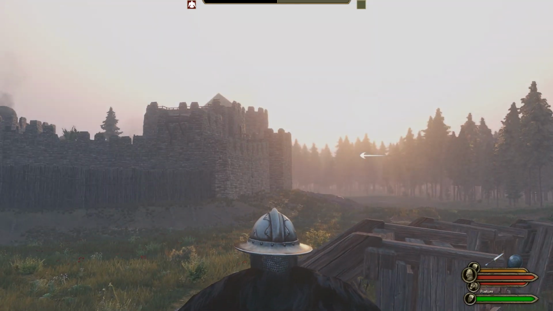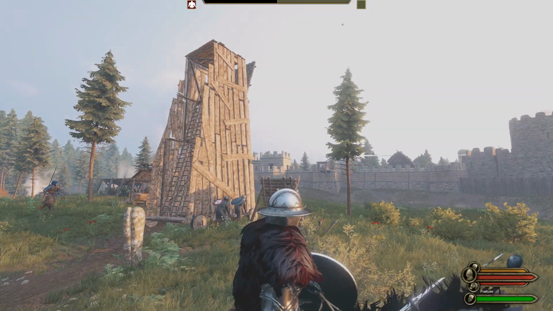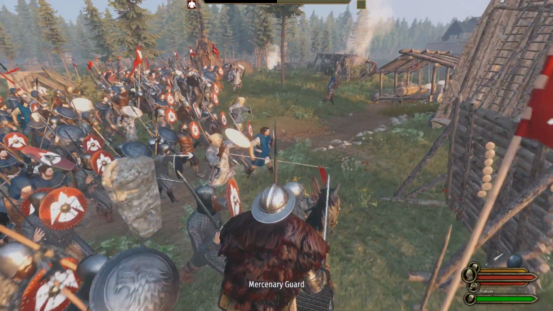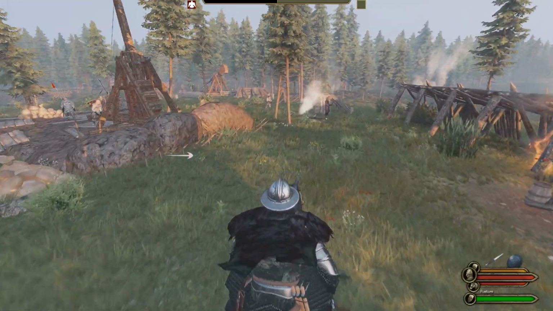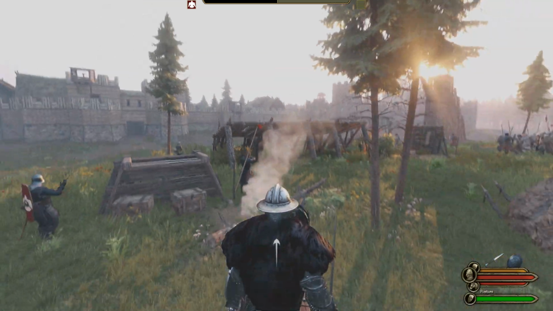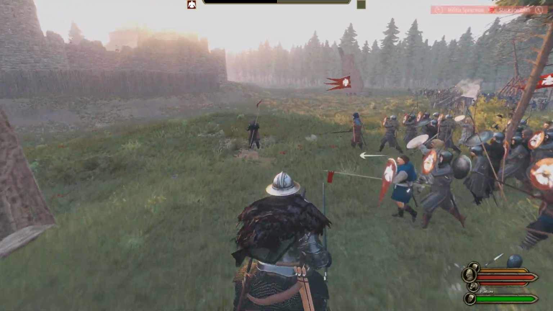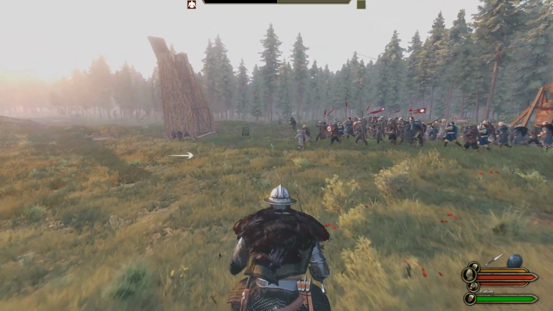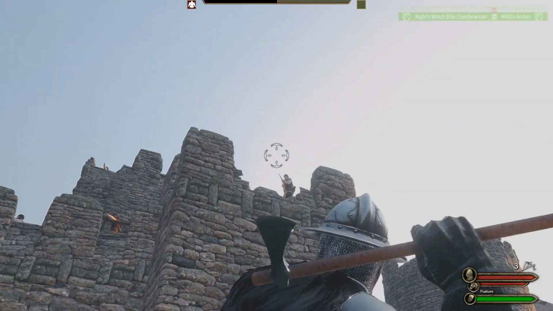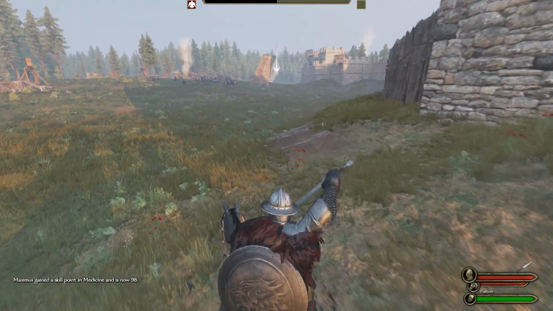And I've got ballistas on the tower walls. The castle walls, sorry. Hopefully our trebuchets will start firing soon. Yeah, there you go. Close. Oh, just missed. I mean, I think I would have hit his knee anyway, but still, it was close.